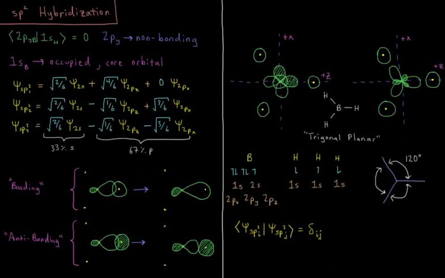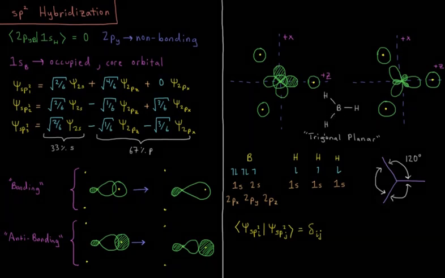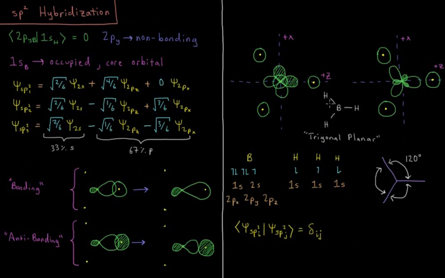This video will discuss sp2 hybridization and polyatomic bonding. So our model molecule in this video is going to be BH3, borane, which has a trigonal planar geometry to it. All of our BH bonds are 120 degrees away from each other in the XZ plane in an equilateral triangle. So as I mentioned here, our molecule is in the XZ plane.